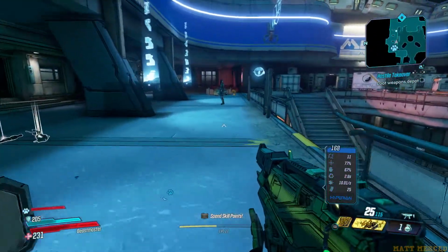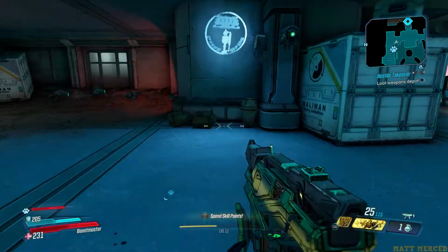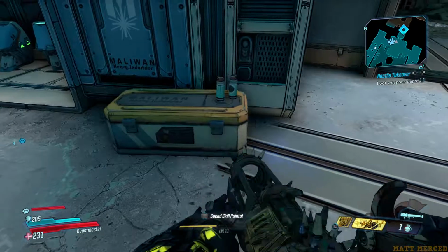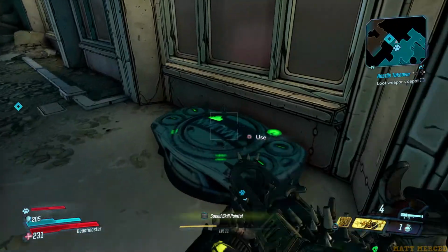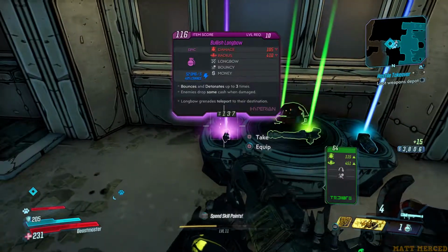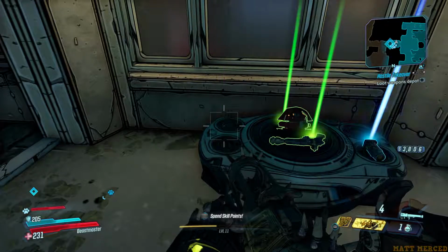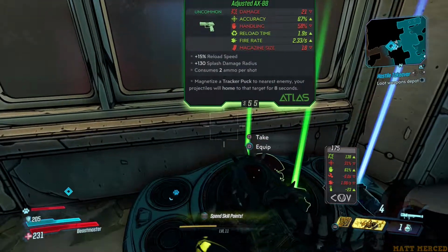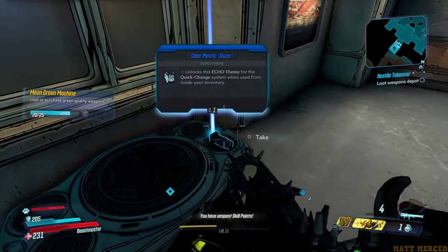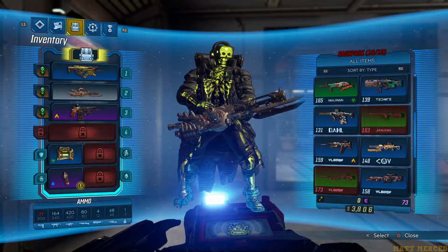Alright, let's keep moving. Zero, you stay there, dog. I got you. What is this, dude? Oh, weapon case. Oh, shit. Purple grenade mod. Let's equip that. What is this, dude? Alright, we'll take all these. Unlocks this echo theme. Oh, we found an echo theme, guys. Very cool.